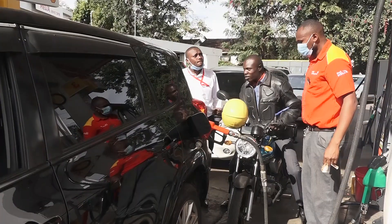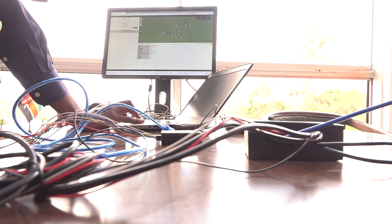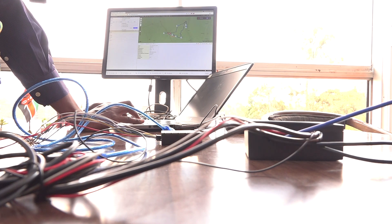The data collected by the fuel sensor, speed governor, and tracking device is sent to a main server where the customer can easily access data on their device using an application on their smartphone and a web version for desktop. We decided to put in an element where we can stand out. Speed governors are installed in commercial vehicles and PSV vehicles, so when we give a solution to our customers, we give them the speed limiter, the tracking, fuel management, and the ability to monitor their fleet.